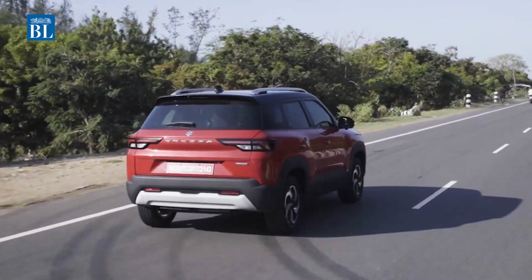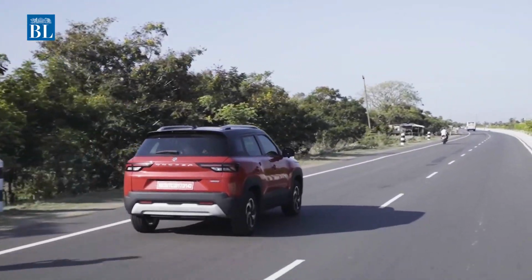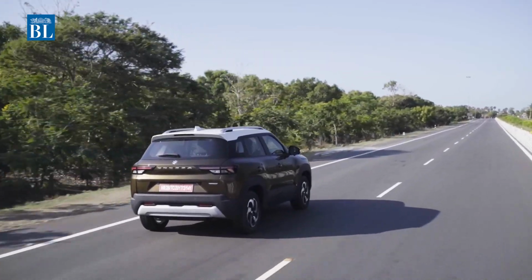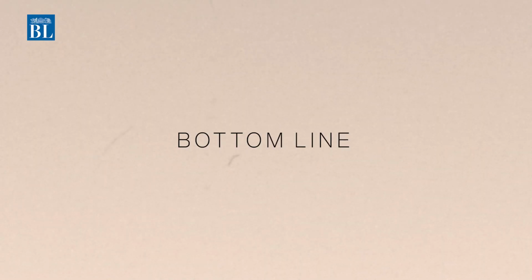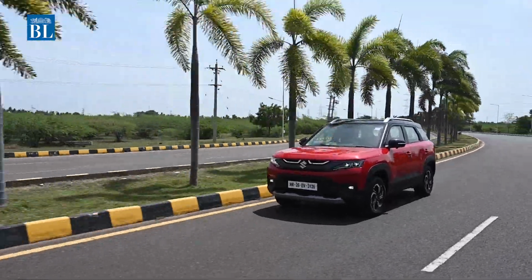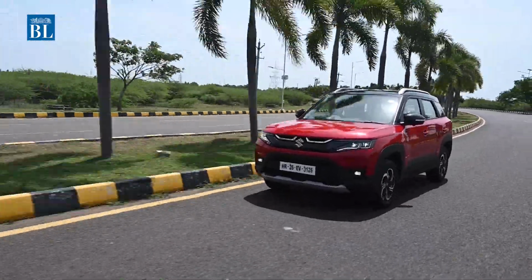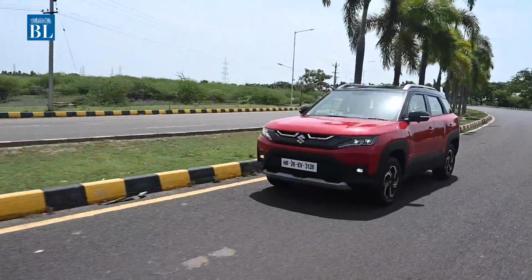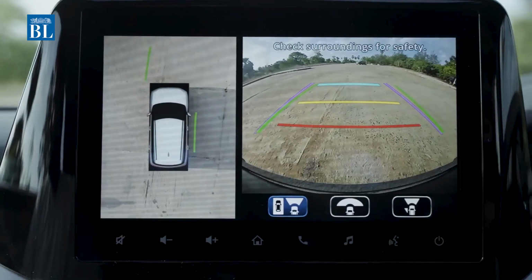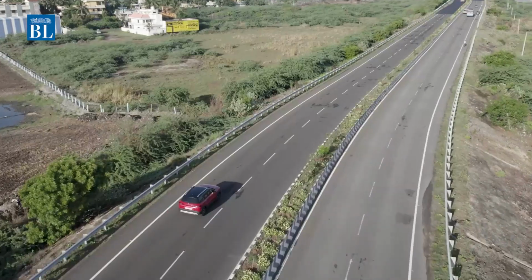In terms of variant strategy, the typical Maruti variants are on offer: LXI, VXI, ZXI and ZXI Plus. Of course, you get the choice of a 6-speed manual or 6-speed automatic transmission. The new Brezza is better designed than the predecessor, and in fact it's kitted out better than the previous model. So these are already positives. All of those new features in the cabin should make it take on competitors better. Some of the competition have to contend with the Brezza offering a sunroof, a 360-degree camera view, the head-up display. All of these features are definitely going to give it a leg up.